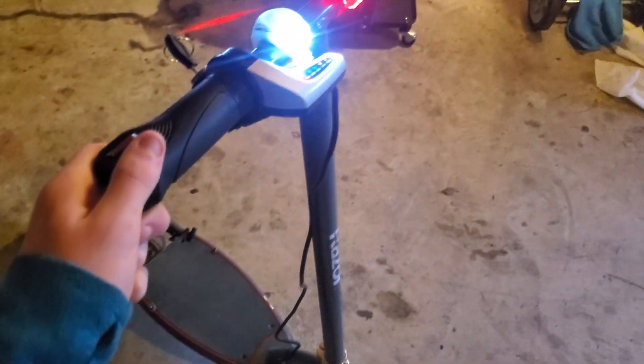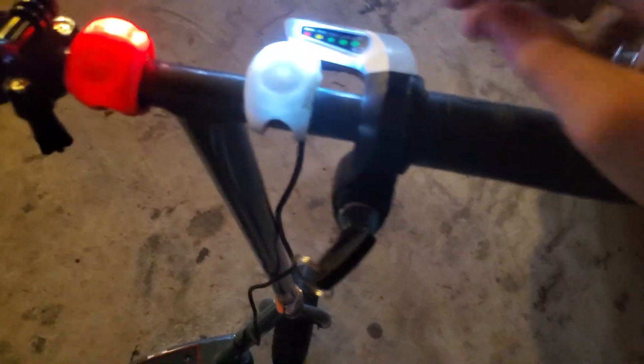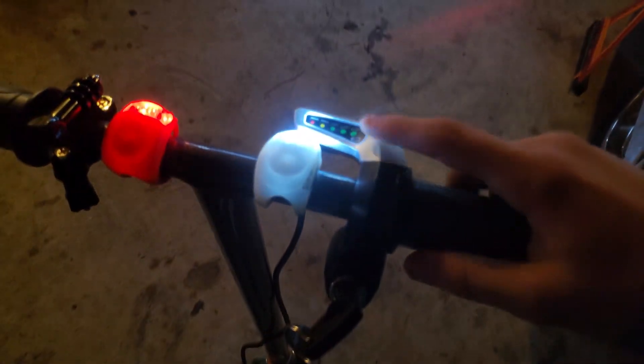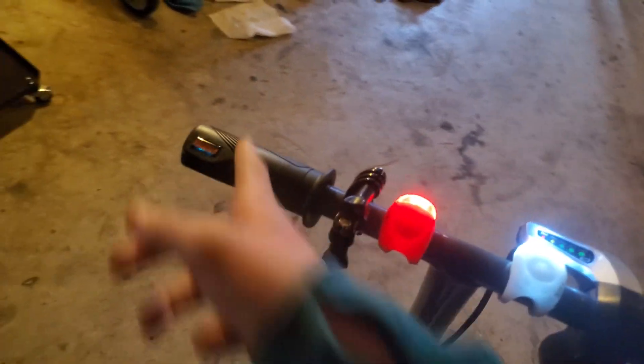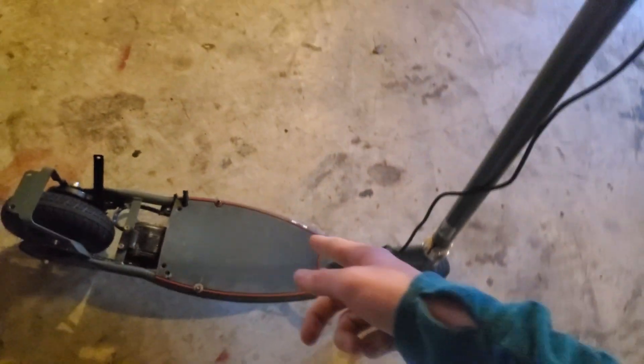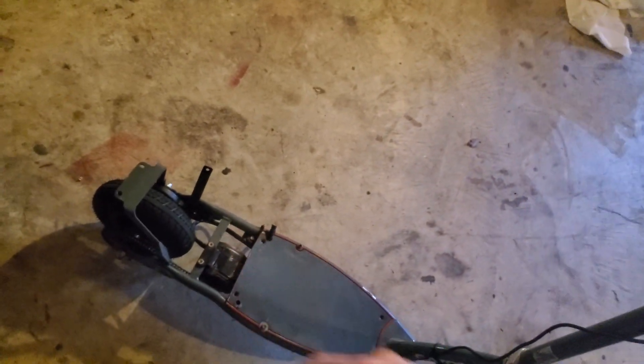I ordered a 48 volt 12 amp hour lithium ion battery pack. I'll show some pictures — I'm not going to be able to take it apart right now, that'll be later. I got this five battery bar throttle with the key switch and the other grip setup with a 1000 watt controller on board that is hooked up to the battery, which hooks up to the motor.